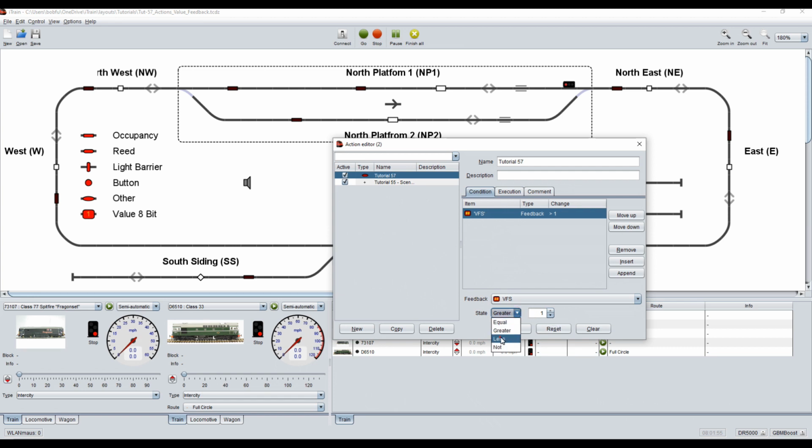Using less, the condition will be met when the value here displayed in the element is less than the value displayed here. And with the not state, the condition is met if the value here does not match the value displayed here.